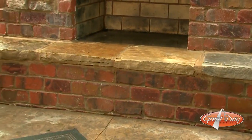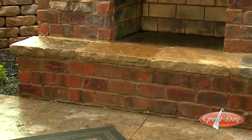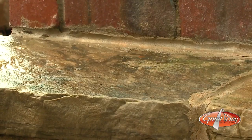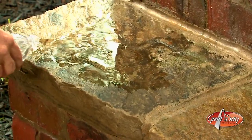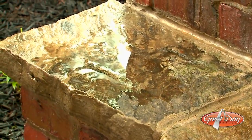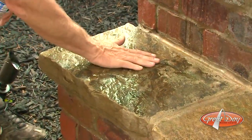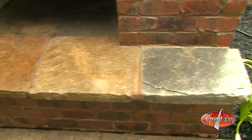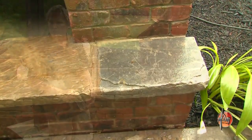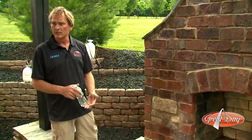Your newly sealed chimney and hearth are almost like a freshly waxed car — there's a noticeable shine and now water just beads up instead of soaking in. If you don't do something preventative like putting on a sealant, eventually you're going to have to pay for tuck pointing. Is that a lot more expensive than just doing this treatment? Well, you can compare that price to an oil change compared to a new motor. We can prevent health issues, we can prevent structural issues with the chimney, and in the end it saves you a ton of money.